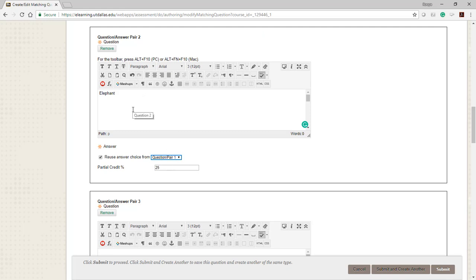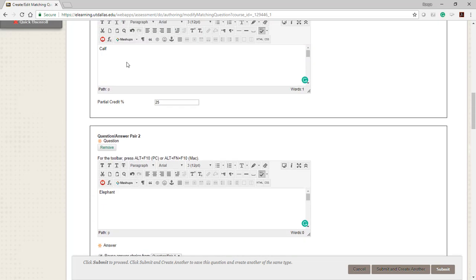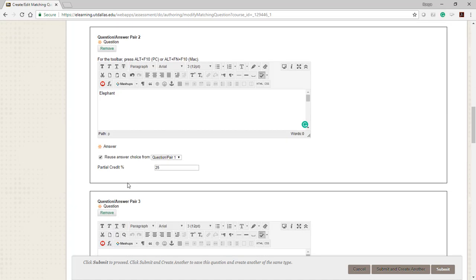So you'll notice that the answer choice has been taken away, and the system will apply the answer choice from this pair. And I'm going to allow a partial credit of 25%.